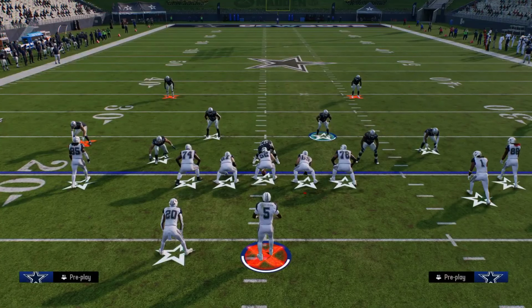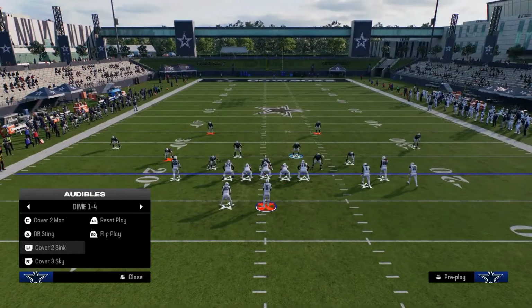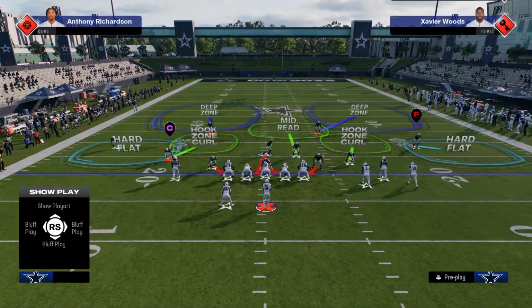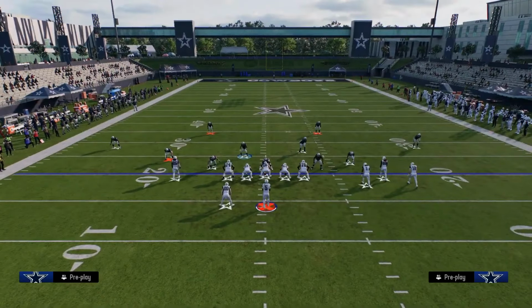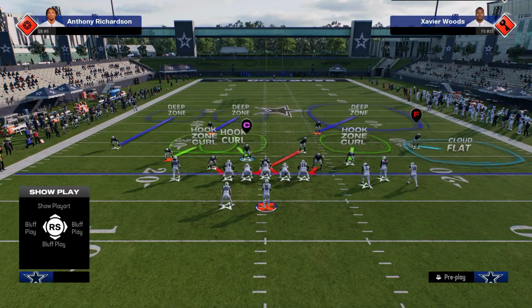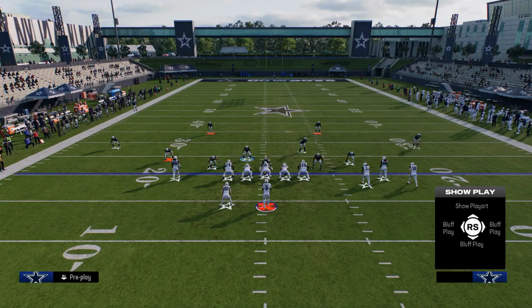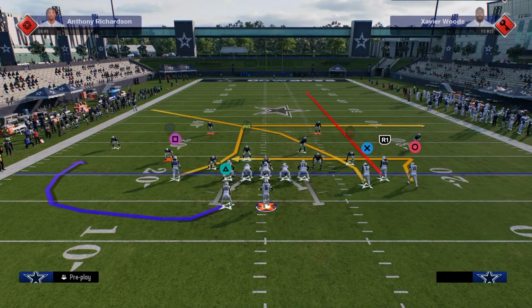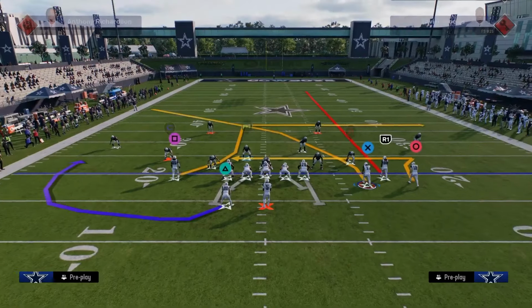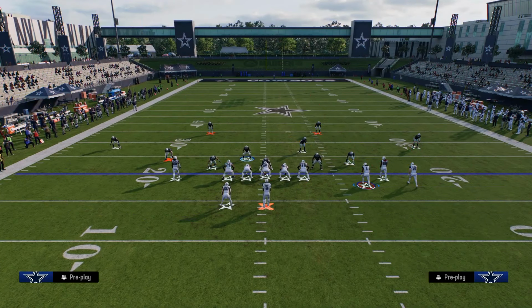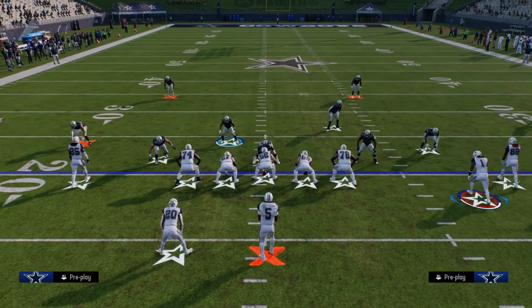Now, I did want to go over a branch return, a cross concept. When they're running across the field, there are a couple of different ways they could do it, but it's basically a route combo that crosses the field. And that's why I really like Cover 2 on this left side. Let's show that. This would be like a branch return. We have this slot apprentice crosser. I'll just show it with this guy. There are a couple of different ways to get to it, but it's basically this right here. And then you have the drag. So everything is going underneath. That's the main thing I want you to see. I see three routes going underneath.